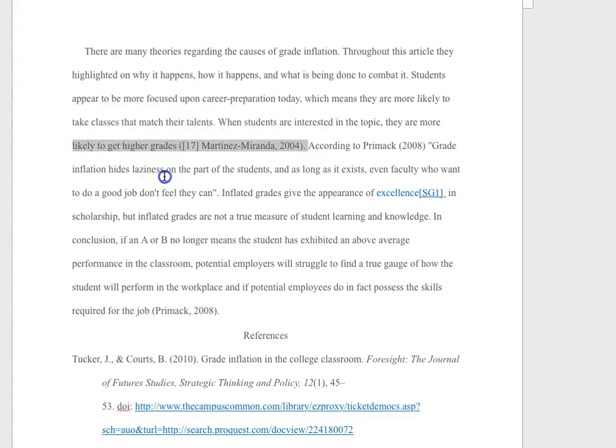What I'm guessing is that you have quoted something that is in the Tucker piece, probably the first part where it's sort of a literature survey, as in this is what we read to come up with this piece. Now, unless you went to Martinez Miranda 2004 and read it in the full text, you actually can't cite it. You can cite it as something like this. First of all, you would probably want to mention that this is where it came from. I'm going to kind of put it up here.